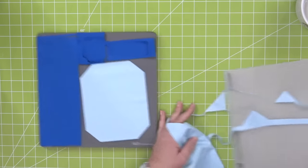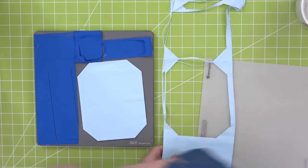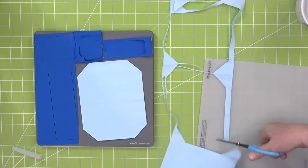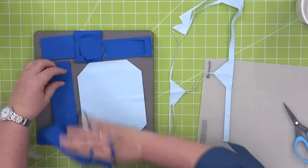Right? Okay, wait, here, I just want to show you this. Look, there's nothing left of this, you know? I'm just going to trim it here, and then I'll be ready to do my last two. Okay. There you go. And then, okay, so veggies and eggs.